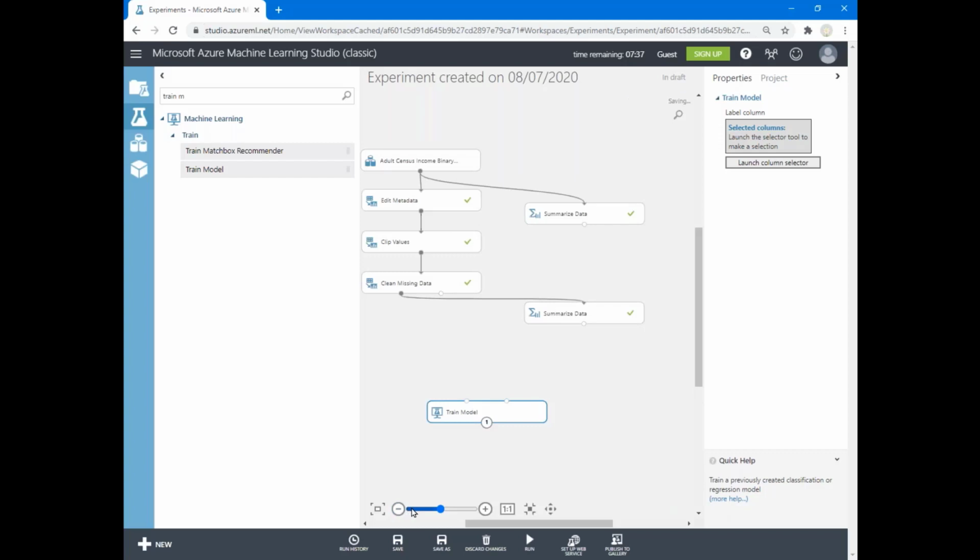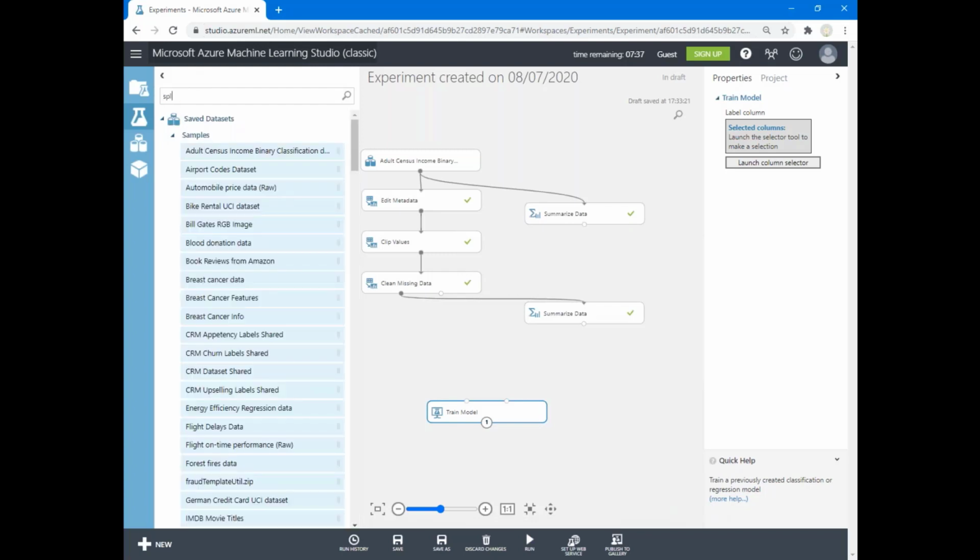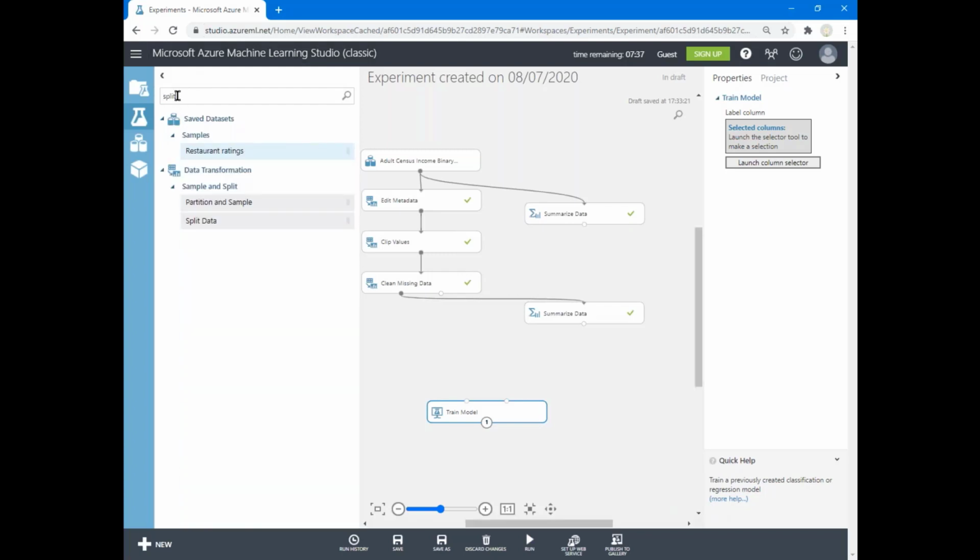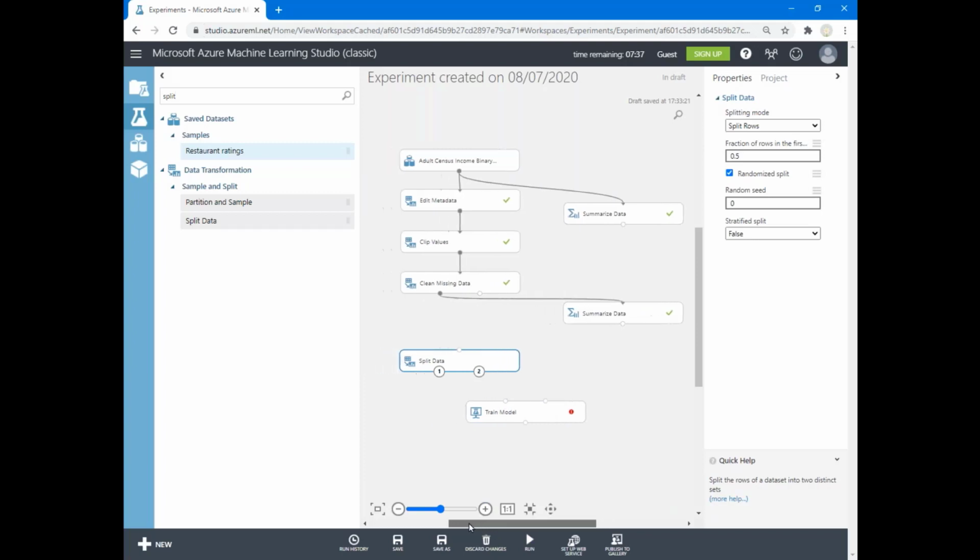And then we can understand better what the model looks like when it is being trained and tested and deployed. But before we do that, we will need to split the data into a test dataset and a training dataset. So what we will do now is add a Split Data component.